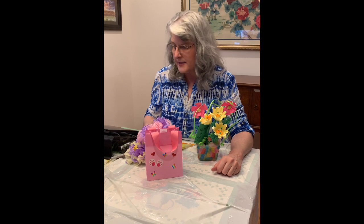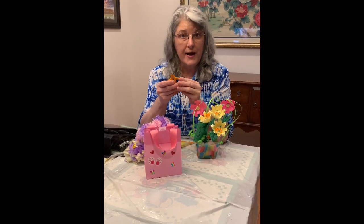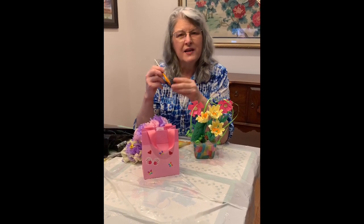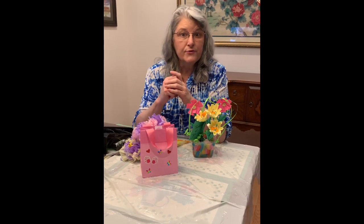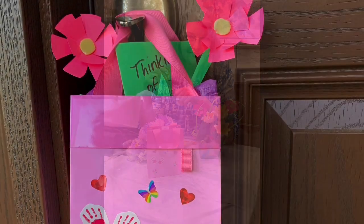Check with a parent to make sure that you have adequate protection of your area. Also check with them about gathering materials. They may have some things to suggest, and for sure we want to keep you safe. So before you grab scissors, especially if you're a younger student, check with your parents and be sure what kind of tools you need to work with and whether they want to be there to supervise you.